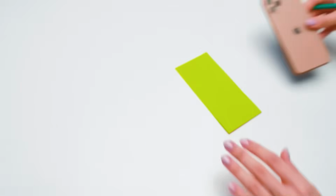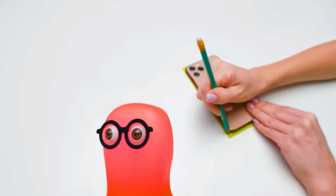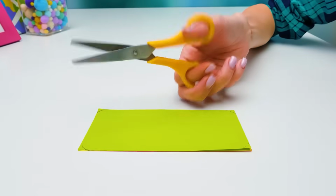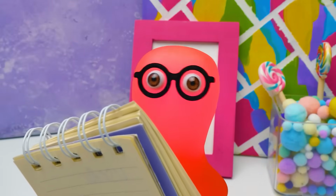There we go. By the way, Susan, I really like your choice of colors. You're so getting a point for this. Thanks, Sammy. Now let's carefully cut out this shape. Easy to make? Check! You know I must say this craft is a real candidate for an A.